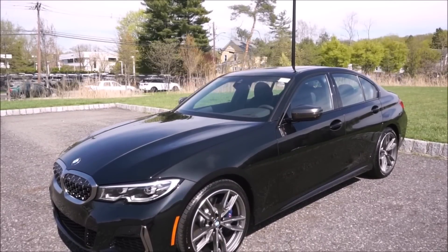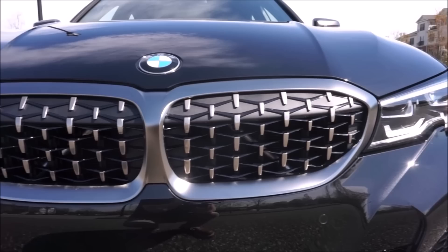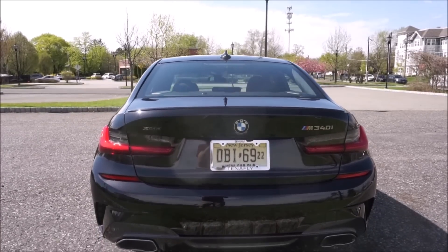We're driving the car for the first time — I just drove to the parking lot here and it feels very powerful. I love this heads-up display, definitely worth it. The first thing you notice is the torque. They even give you the speed limit in the display — if the speed limit is 40 and you go 41, it turns red in front of you so you can see your speed and whether you're over the limit. Good safety feature. You have a ton of torque down low.